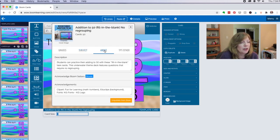And then I go to about, and I treat the description very similar to my TPT description. This is one of my early decks. I just was filling in things. I think during the next large break, I might start going back to all of these and rewriting them a little bit.